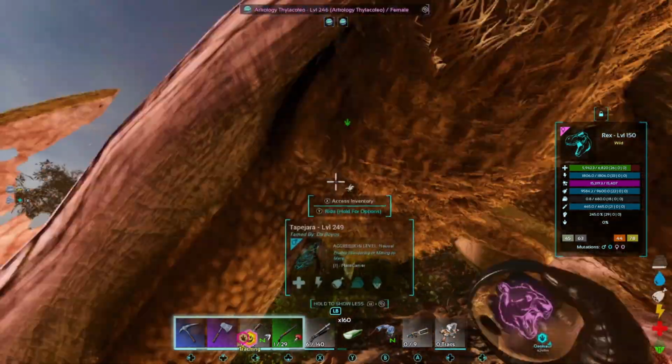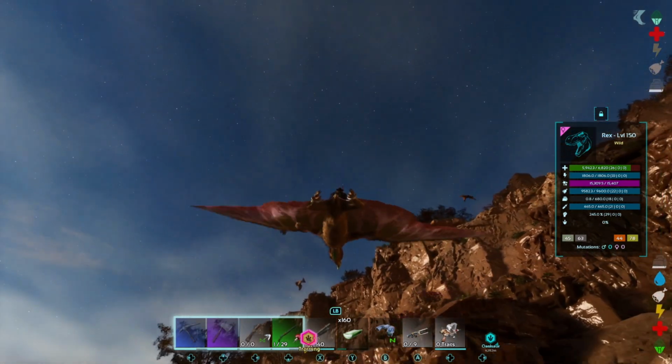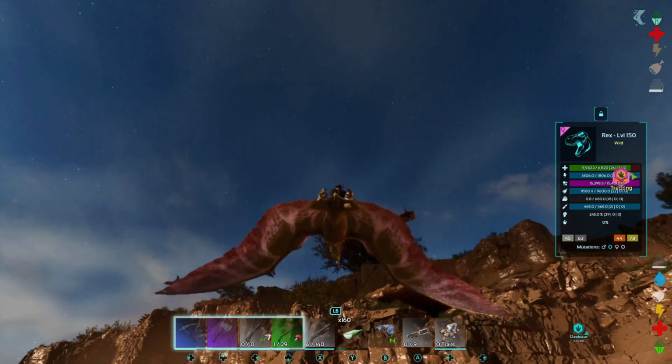So now we have that being tamed. That's insane. Let's hope we can get some pretty good stats out of that. Nothing will generally attack a Rex, really. So that's kind of unsafe lock and key right there.